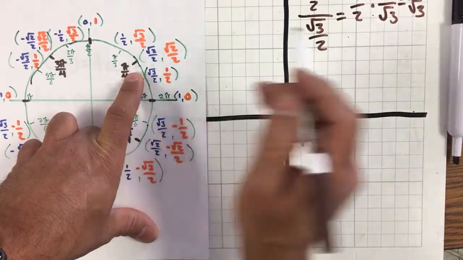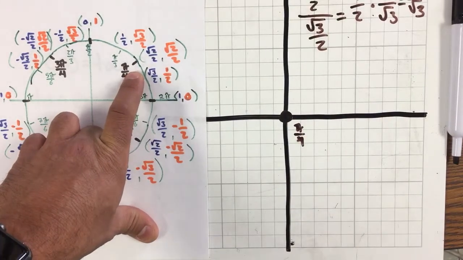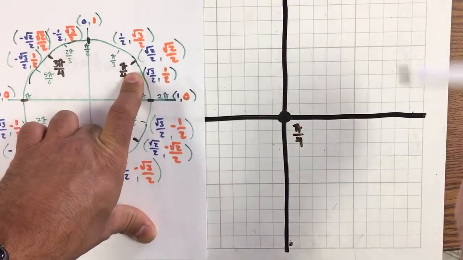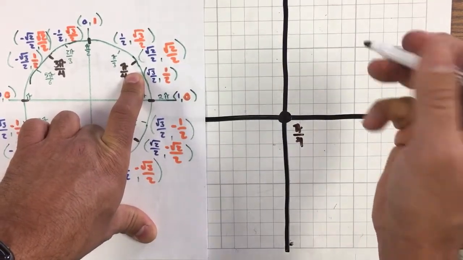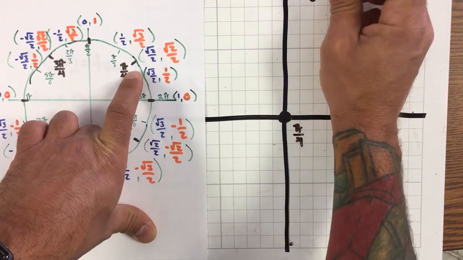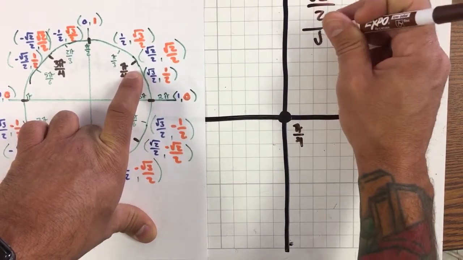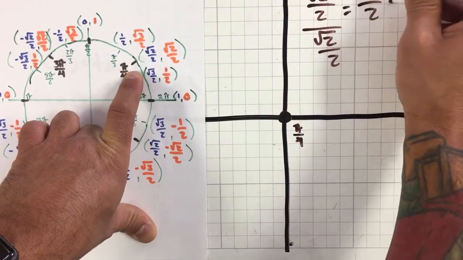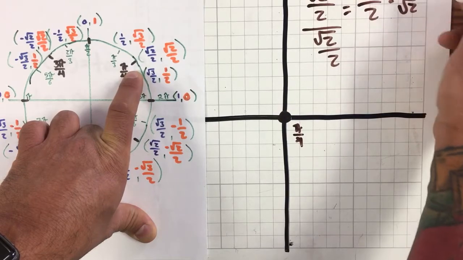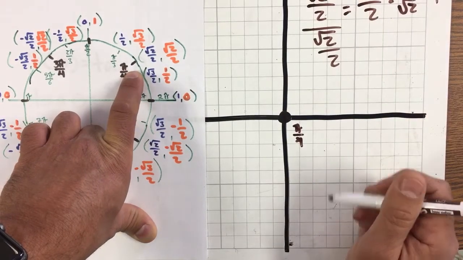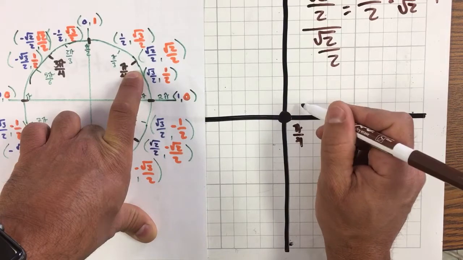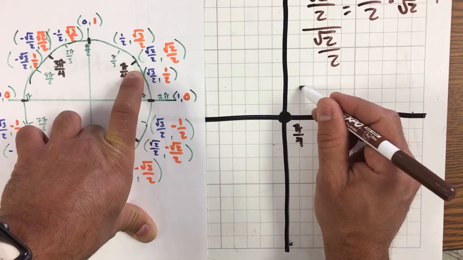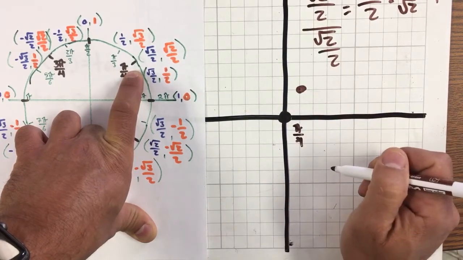So when I'm at pi over 4, and I will talk about that in class some to help make more sense. Okay, so I'm going to go square root of 2 over 2 over square root of 2 over 2, which is the square root of 2 over 2 times 2 over the square root of 2, which is just 1. So at pi over 4, it's going to be at 1. I don't need to do these in halves, but to keep it consistent with what we've been doing, I'm going to do it in halves. So it's going to be at 1.